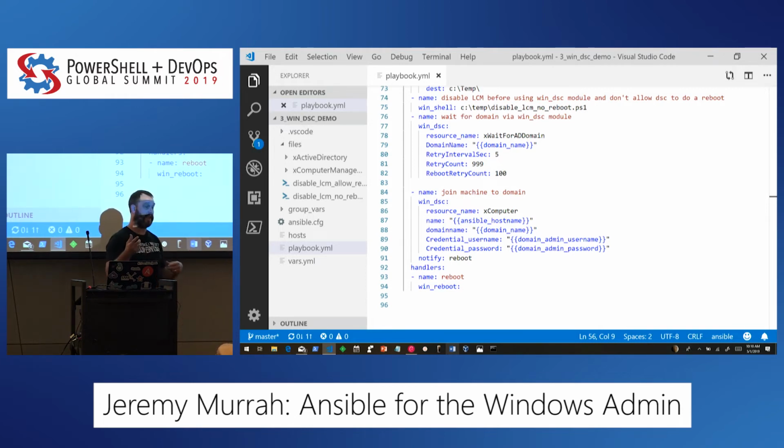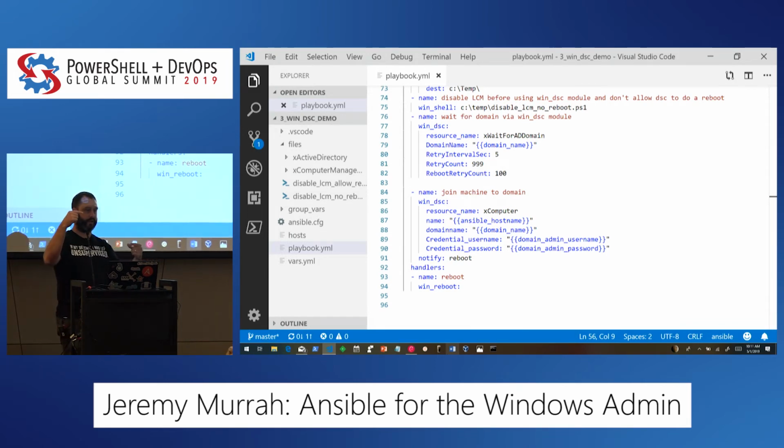And then once that's set, it's a flag. So you only need to set it once. And any flagging of that will run. Once all the tasks are finished, it's sequential, then it'll run any handlers that have been notified. So in this case, we've notified reboot needs to run, and so it'll do a reboot. And that's great when you do a bunch of software installs, and you only need to reboot once at the end, but any one of those might trigger a reboot. And any of those might not need to change. That's a nice clean way, just have a bunch of things do the notify, and then if any of them actually change, then you'll get one reboot at the end. But again, that can be any task.